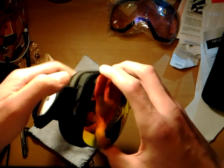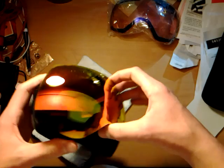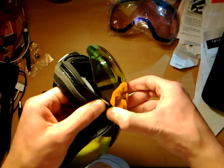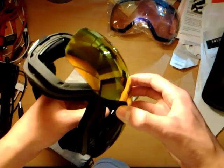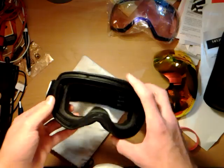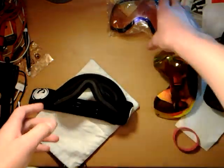After a while, with these new $185 goggles, you don't want to rip them apart, but it can take it. It's a nice rubber polyurethane frame, and you just take it out just like this, and so you have the lens right there and the rest of the goggles. And I'm going to be replacing it with this lighter persimmon lens.